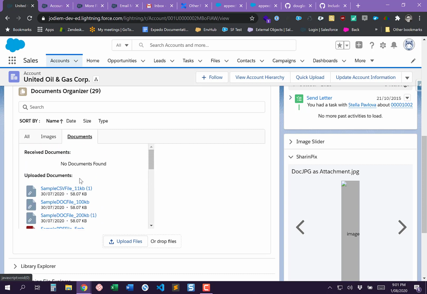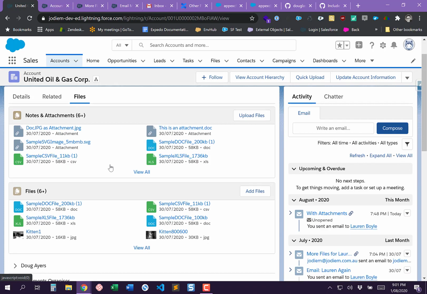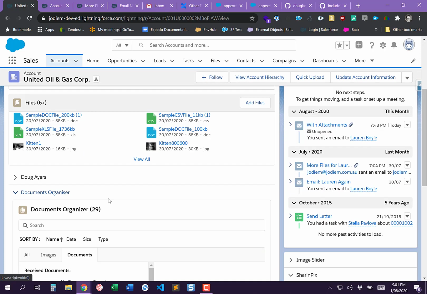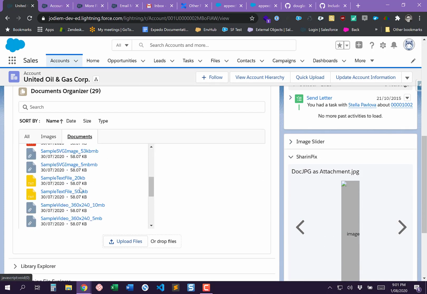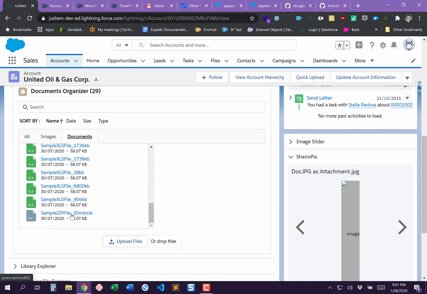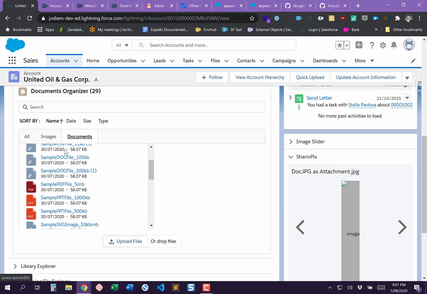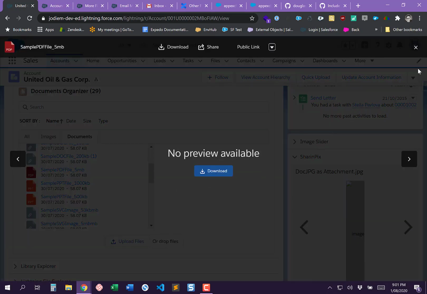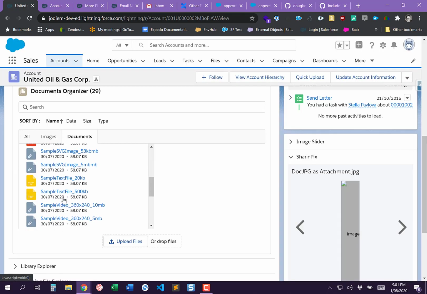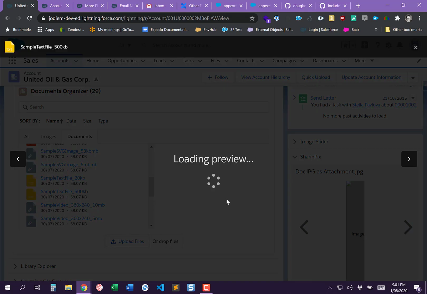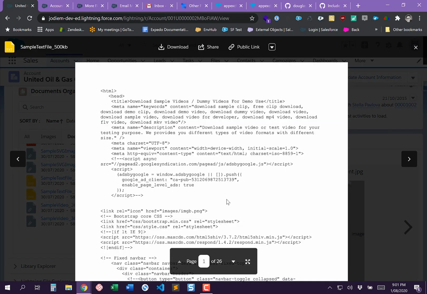But it's only the documents on this record, and it's not attachments. So we can't see any of those attachments there. But it's got previews, because this is all sample files, so sample text files, it's got previews there.